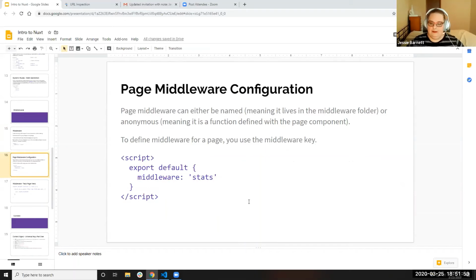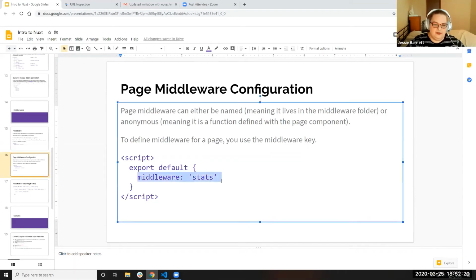If you're doing one for a specific page, you have two options. You still have the option of creating a file in your middleware folder, especially if you want to use it for a couple of pages. But the other option, if it's definitely only going to be used for a singular page, is you can write a function, which makes it an anonymous piece of middleware that you're not going to be able to use elsewhere. In the same way, when you're defining your app in your export default in your individual page, you'll just do middleware and pass it which one you want. And again, this does take an array of middleware if you need multiple.